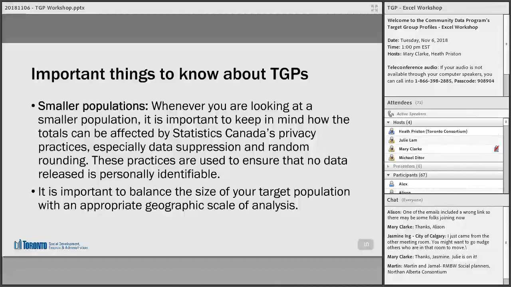Finally, the third thing I think that's important to keep in mind is that very often when you start looking at very specific populations, you can really start drilling down and getting a much smaller group that you're looking at. If you're looking at a particular target group that has a much smaller population or is really heavily concentrated only in some areas in the community you're interested in looking at, you can run into some challenges based on the data suppression and random rounding practices that Statistics Canada engages in with these products in the name of protecting privacy of Canadians. So as a result, it's really useful, and hopefully this tool can help you have a quick look to see, okay, have we got enough observations at the census tract level for this to be useful for our needs, or do we need to think about looking at this at a larger geographic scale so that we get enough observations in the area that we're looking at so that we don't get weird or really small suppressed data points.